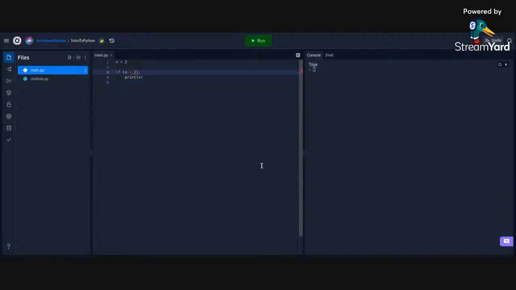Now, if I put two equal signs, this entire statement isn't setting the value of x to 2, it's checking if the value of x is equal to 2. So basically, if x is equal to 2, line 4 will run, and if x is not equal to 2, then line 4 will not run.